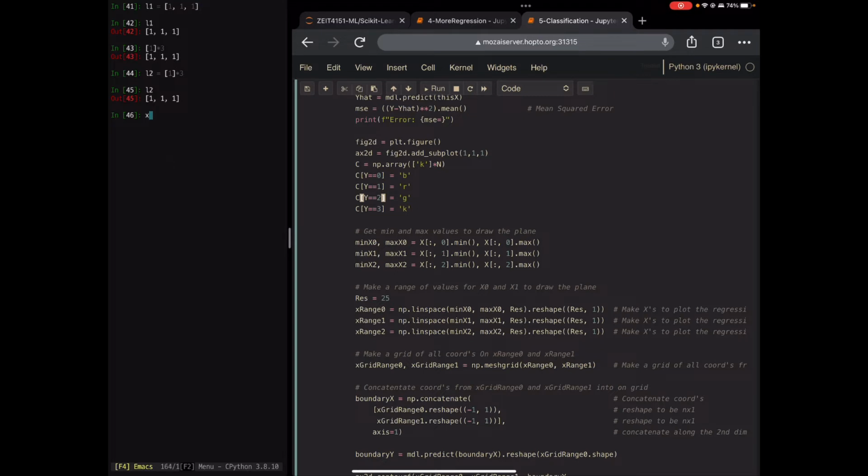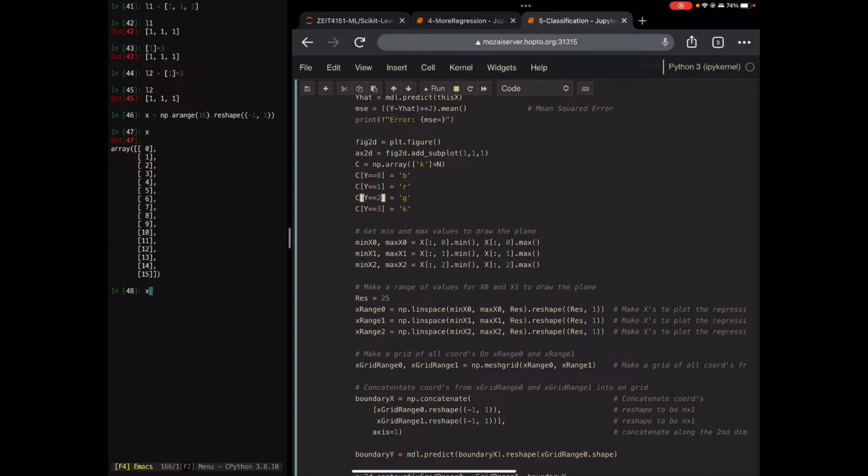So if I have an x equals np.arange(16).reshape(-1, 1), so it will be a column. So this is our x.